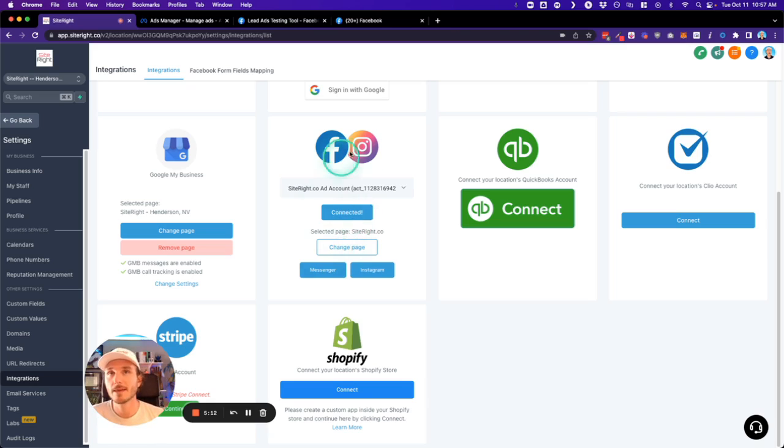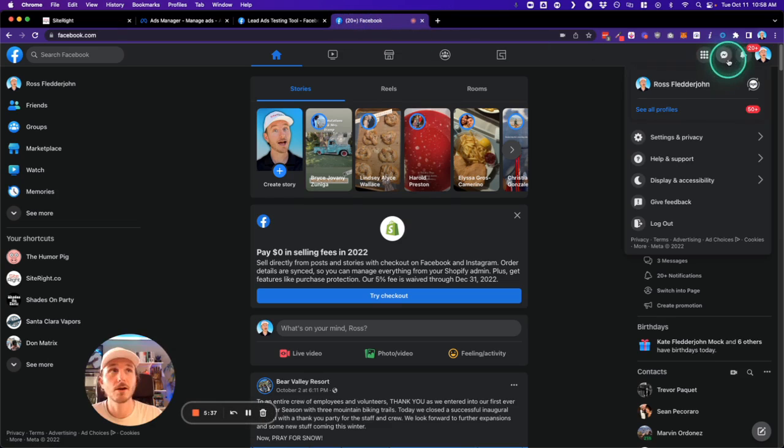And then when you make the connection, make sure to provide the connection app, which is called Lead Connector. Make sure that that app is given permissions to all accounts. And then when you're in here, you can then select the right page that you'd like to use for this specific account.